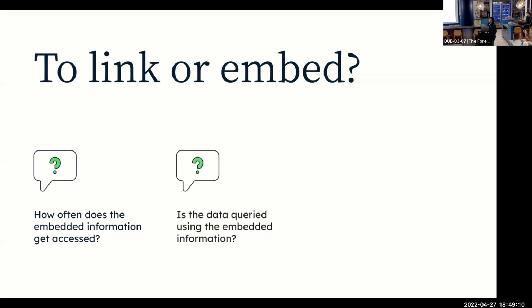Is the data queried using the embedded information? Exactly the same thing: if I'm searching for books, but I'm not using the author information, it doesn't make sense for it to be embedded. Does the embedded information change often? Beyond just reading and getting data, is it always changing? And does it make sense to be separate from my read and write operations?